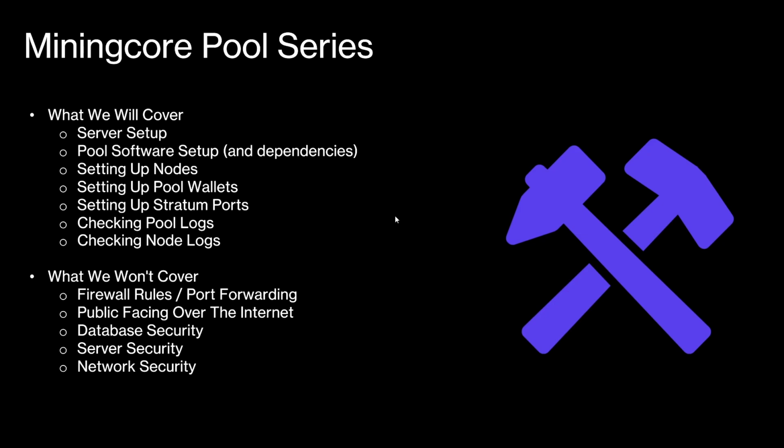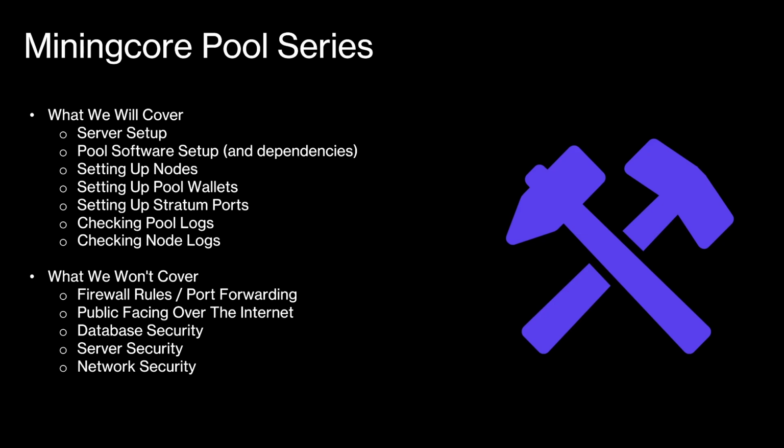What we're not going to cover in this series, though, is port forwarding, firewall rules, and network security. Those all fall on you to figure out if you want this to be accessible over the internet. Again, the purpose of this series isn't for you to spin up a massive public pool that tons of people are connecting to. The purpose of this series, rather, is to get you to a position where you can create your own solo pool on your home network that you can use to solo mine to. Or, if you have a couple people that you want to pool mine.